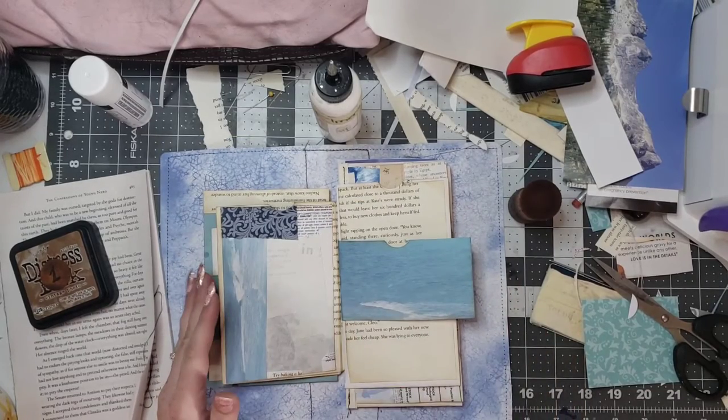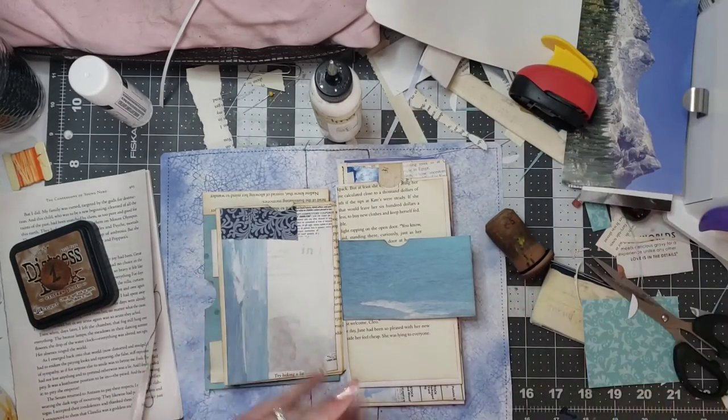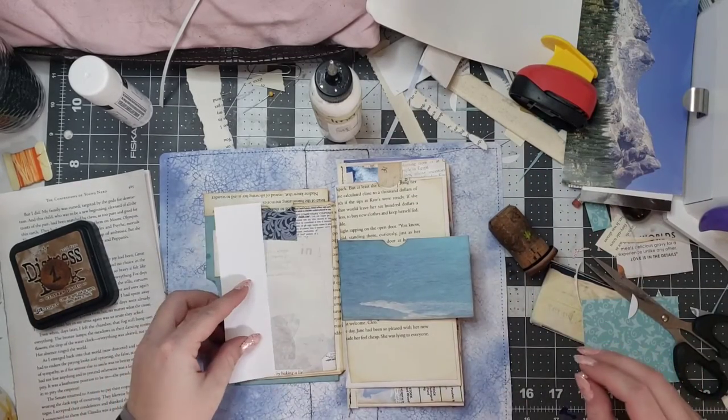Anyway, I'm trying to do better about not cooking junk food. However, it still happens.